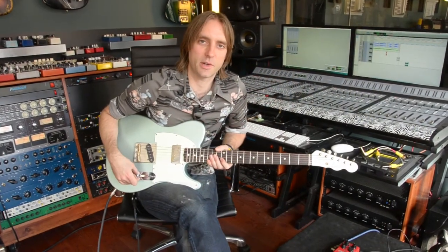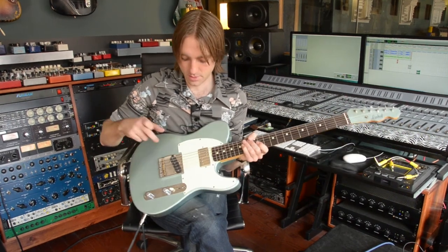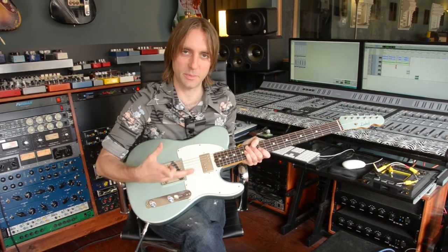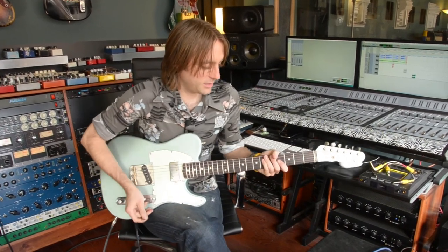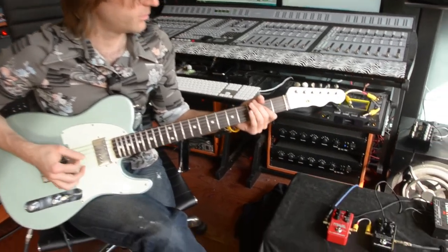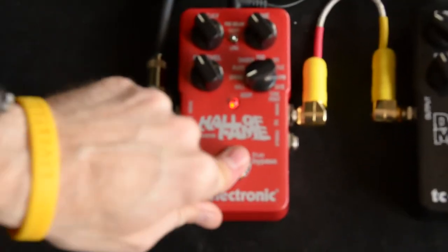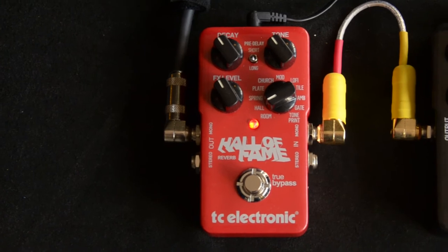I'm Taylor Barefoot, and I'm here with the TC Electronics Hall of Fame Reverb pedal. It's one of their Tone Print series, which is really cool because you can update it with your iPhone or with your computer. It's got a USB input, or if it's hooked up to your guitar and you have a smartphone that supports their software update procedure, you can just run it through your pickups straight into the pedal. So this is the reverb pedal — it's a really versatile pedal, it packs a lot of punch in a small little piece of real estate. This is the bypass sound; I'm using my Lindhoff Telecaster through my Two Rock Reverb. So this is the Hall of Fame just set to a pretty heavy hall sound.